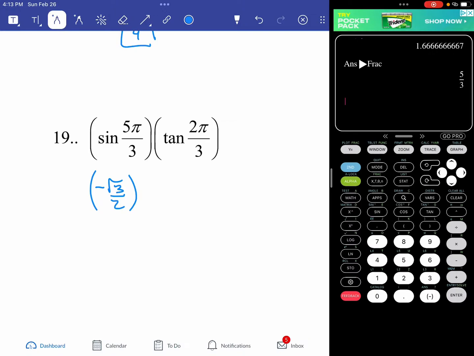So tangent of 2 pi over 3 is sine divided by cosine. So we have root 3 over 2 divided by negative 1/2. Now for this one, we have to multiply by the reciprocal, so it'll be negative 2 over 1. My apologies, negative 2 over 1 on the top and the bottom. All the stuff on the bottom is designed to cancel out. The 2's will cancel, and we'll be left with negative root 3. And that's it. Everything else is good.